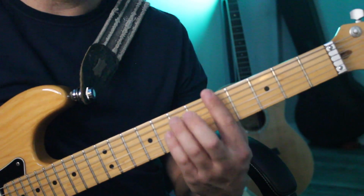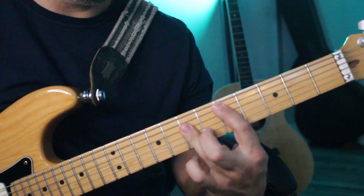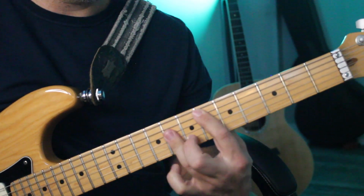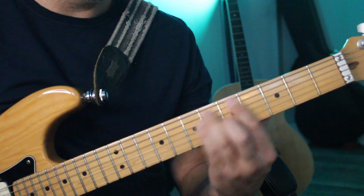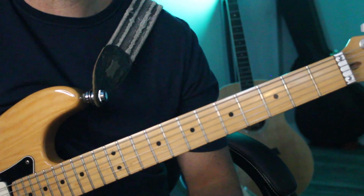Let's say the root is A: 1, 5, 6, 4. If the root is B flat, or A flat: 1, 5, 6, 4. You just follow that sequence.